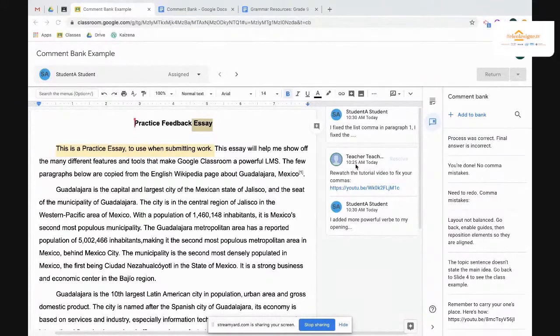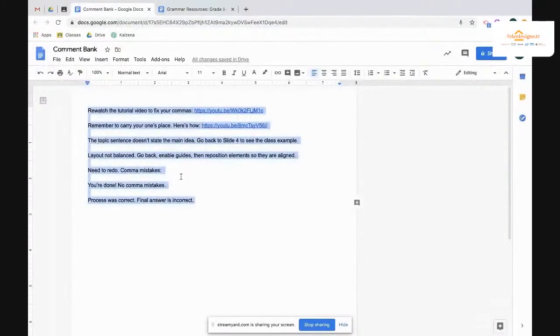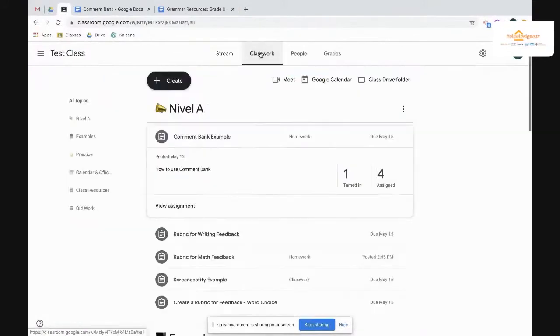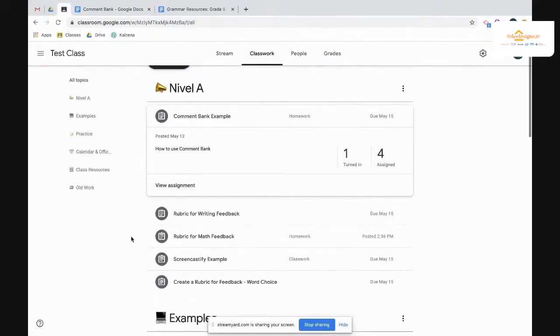Does this take a little time in the beginning? Yes, right? But again, going back to Grant Wiggins' summary of research, the more time we spend on feedback, the more learning that happens. And again, as we get better at this, as we build this into our routines and how we train our students to build this into their routines, it will become faster and easier. And you will see great student learning improve. All right, so that's the comment bank tip right there. And what we're going to do is we're going to go back and talk about a different one, which is now using rubrics for feedback.